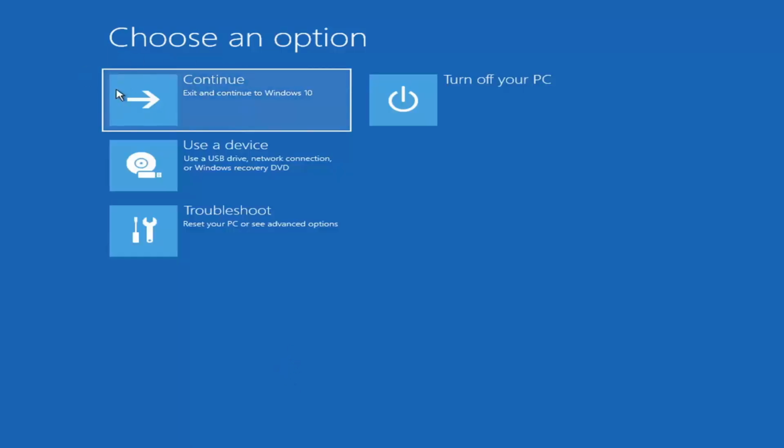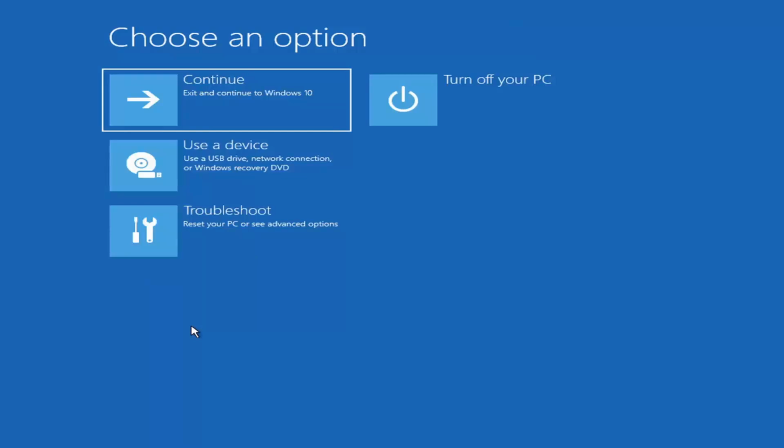So we're on the choose an option page. These will look very similar whether you're booting directly within Windows itself, or if you're plugged in a USB flash drive with the media creation utility and you selected the recovery option. When you are setting up your Windows 11 or Windows 10 installation, depending on the drive you're using, there should be an option to repair your computer in the bottom left corner of the dialog window, on one of the first screens that comes up. You select that, and then it takes you to a troubleshooting screen like you see here.